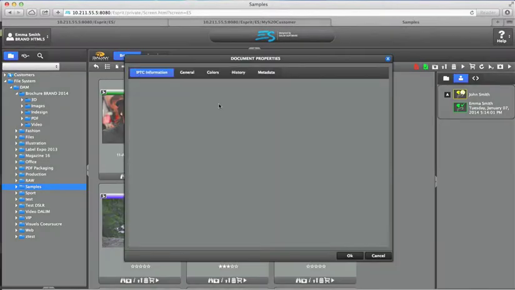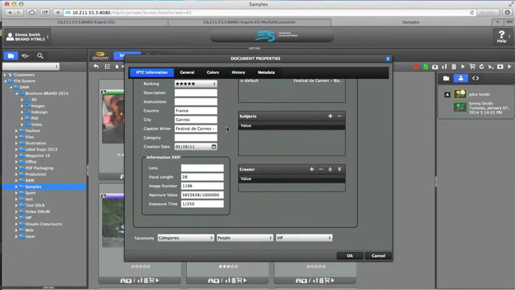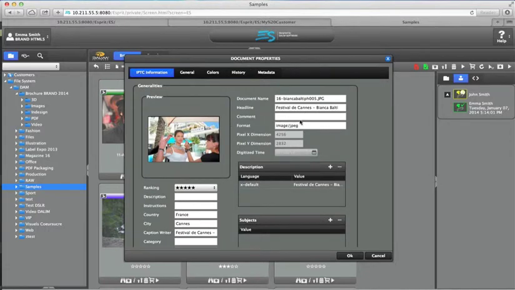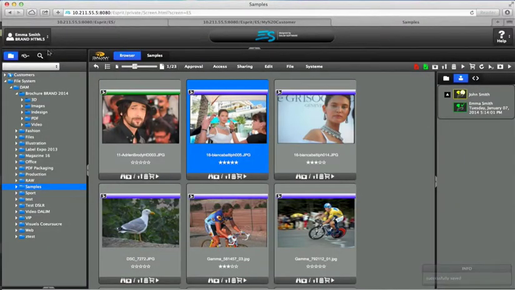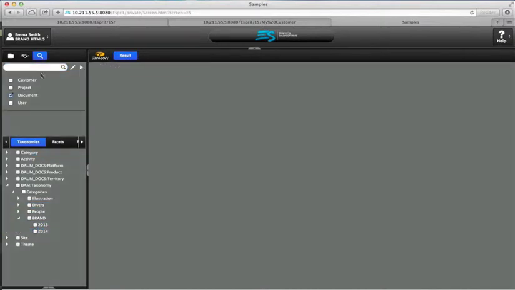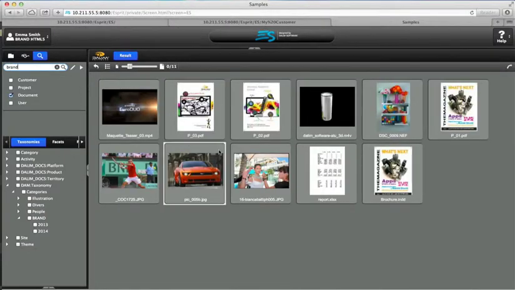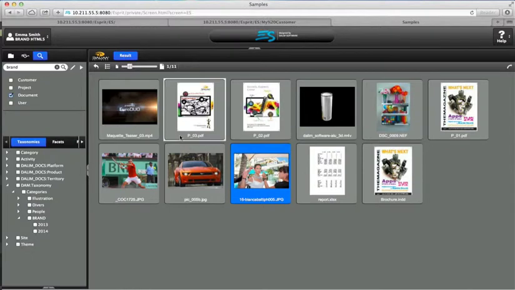One other thing which is very interesting is that I can use the layout of metadata to take a survey of the information linked to a feature. Of course, you can add any comments to this feature, for example, Brown for brochure 2014, and we save this information. At any time, this information is available in the search. So, for example, I just have to deselect the taxonomy, and if I'm searching for brands, I can see that the metadata I just used is there.